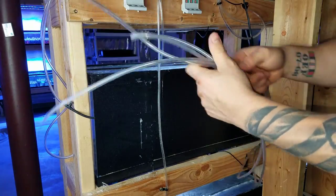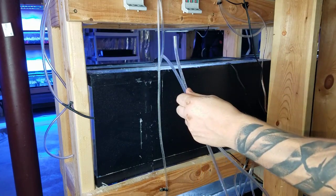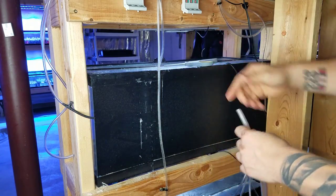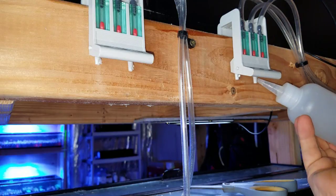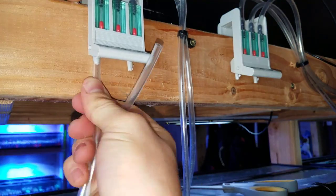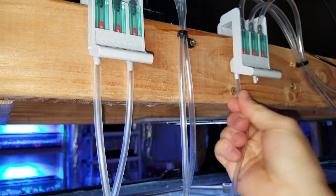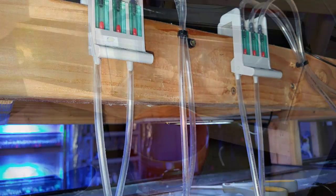With the pump elevated, there's more than enough tube left over to cut off all the stiff parts and still have plenty remaining. This was really what was holding me back from doing this earlier — I didn't want to take the whole setup apart. But by elevating the pump I can use the same tubing and we're good to go for probably another year. After cutting, I put a little bit of super glue on the barb end of the regulator, slid the tube over, turned it a little, and it seemed good.